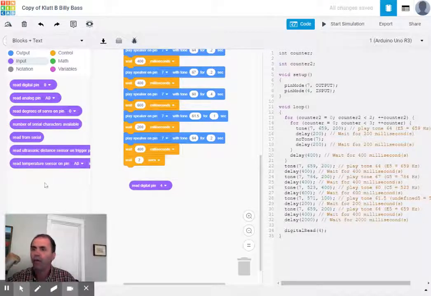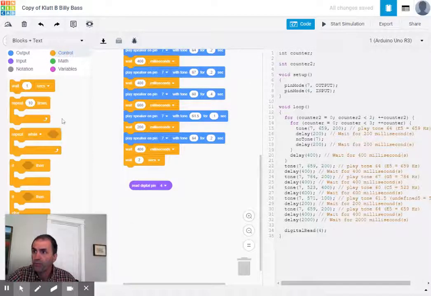Now, we're only going to play this if the sensor is at 1, right? A digital pin means it's either getting a 1 or a 0 as an input, because it's digital. So you're not getting a range of values like an analog sensor would. We'll get to those later on. So I'm going to go into my control, and I want an if-then statement, okay? Actually, I think I'll do an if, then, and an else statement.